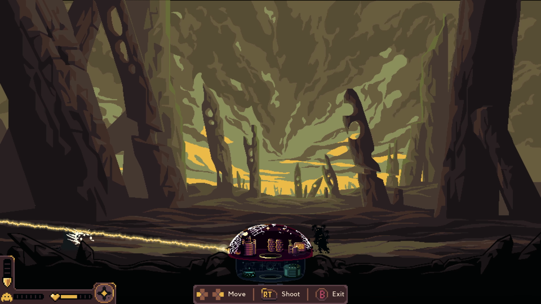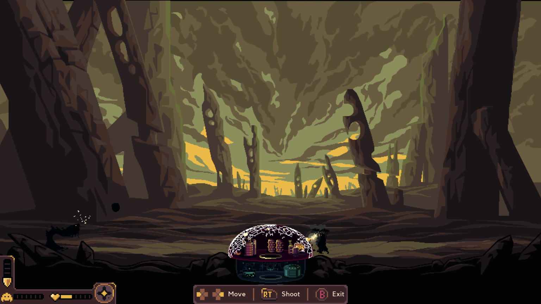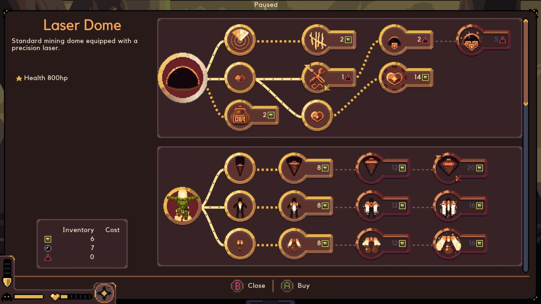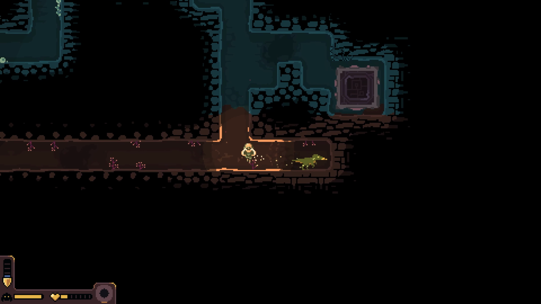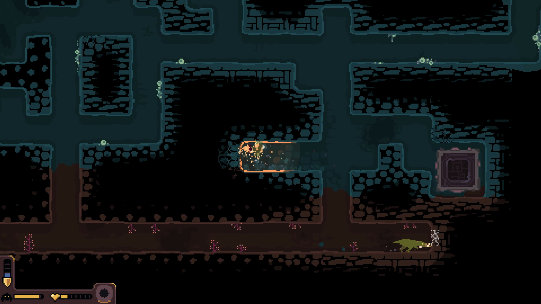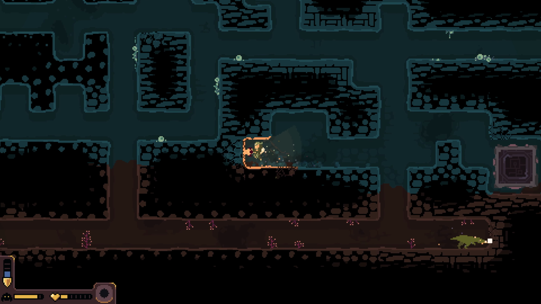Wait, is there two of them? Oh, there is two. I was like, why aren't they dead yet? I might have gotten a little overconfident here, guys. Okay. Guess this is harder than I remember. Now I need some cobalt. Legitimately might die.